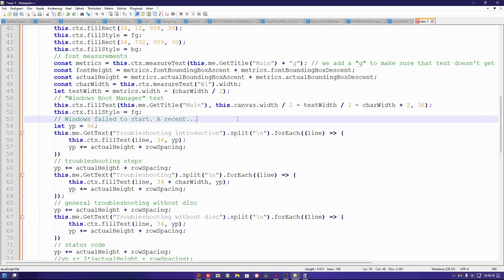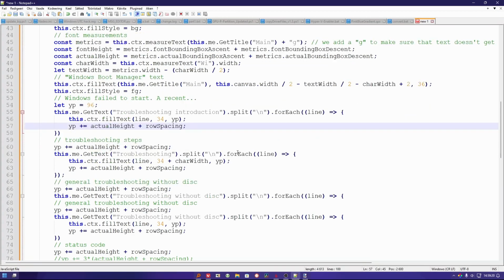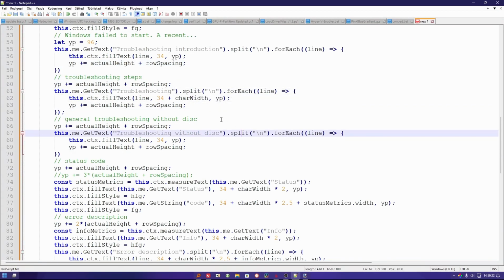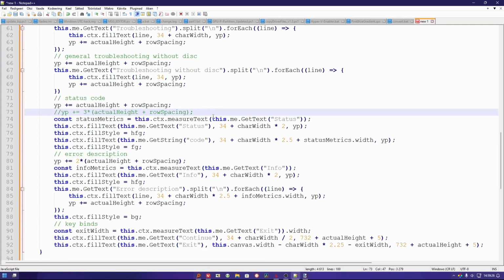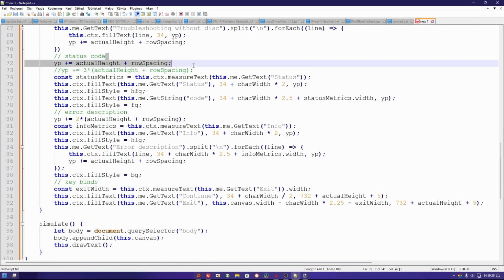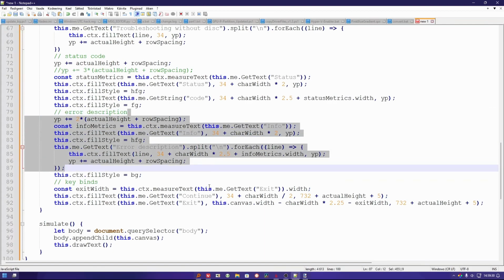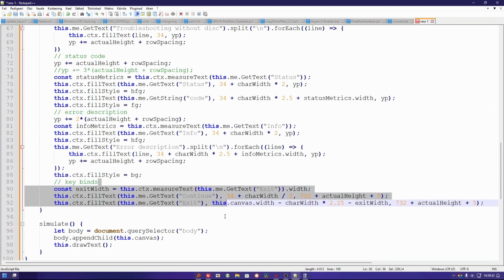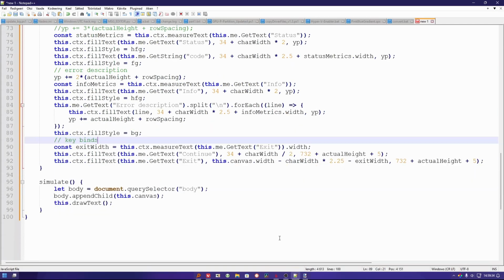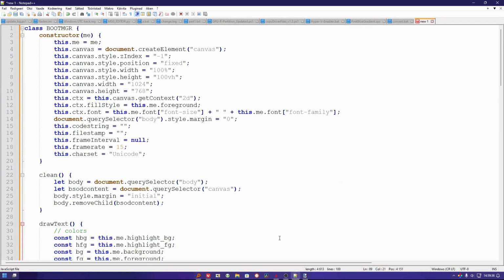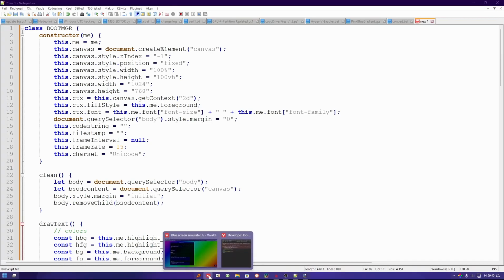And it just explains what different stuff is rendering here: the troubleshooting steps, source code, that's the description, key binds at the bottom for the exit and continue things. And yeah, that's literally everything it does.